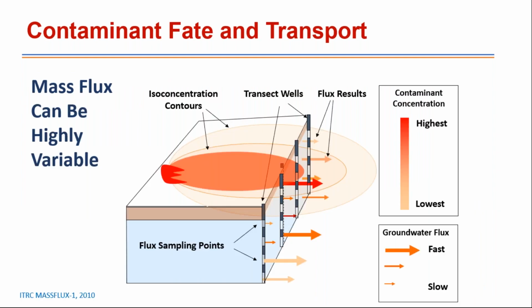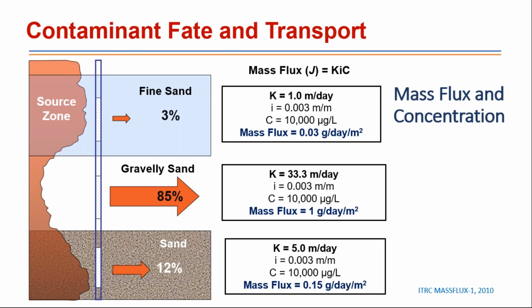Now, if you look at a site in general, you can do the contaminant fate and transport and look at the mass flux. Going back to what we talked about with heterogeneity, it can be really variable. If you go in there with flux meters and take actual measurements of the flux, you will see it's very different in different areas. So a lot of these maps we get from sites show iso-concentration contours, which indicate it's all a nice area, but in reality it's not. So if you understand your flux and your groundwater geology, you understand where the highest areas of contamination are, and we can do the most good remediation.